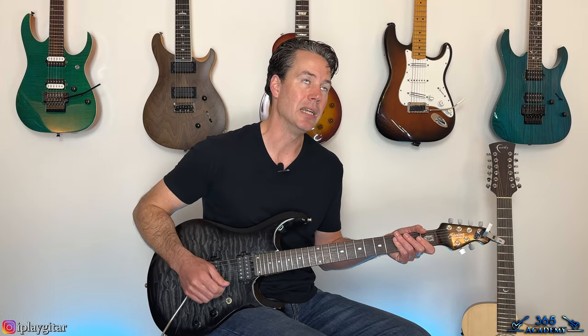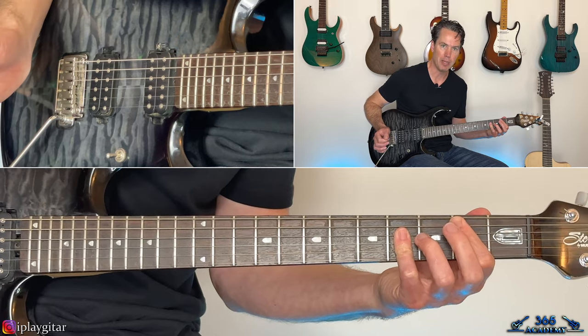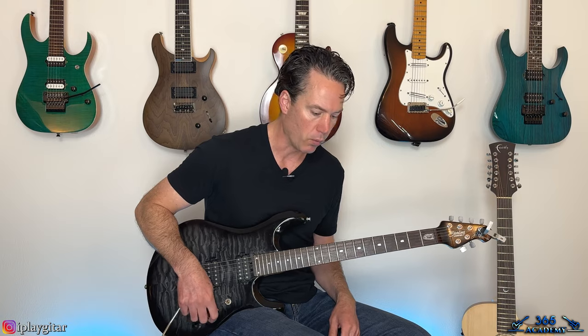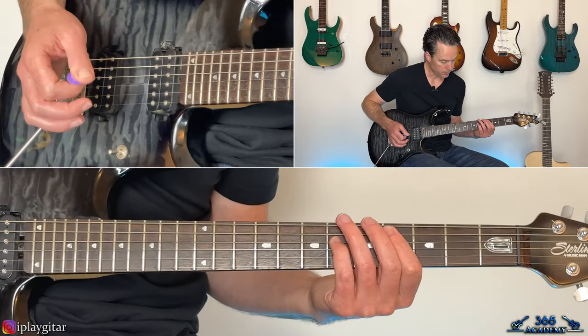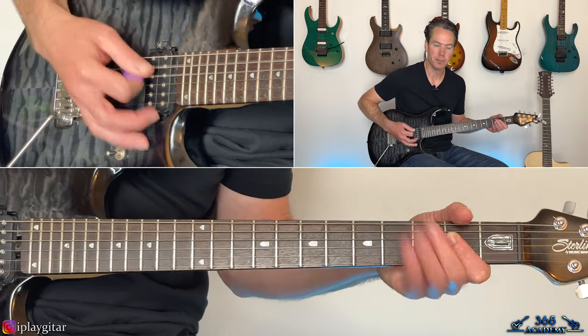Actually, at the end of the clean section two, go back and grab that B power chord in the second of the A. You can do that with kick and distortion if you're playing Warren's part. Robin is basically going to be playing this C sharp power chord off the fourth fret of the A string, and then goes down to the open A power chord.